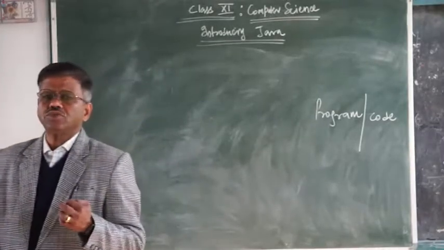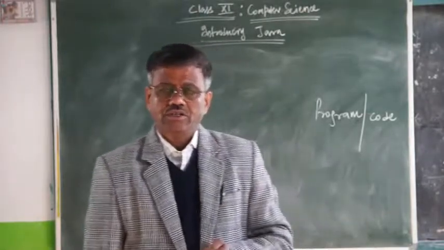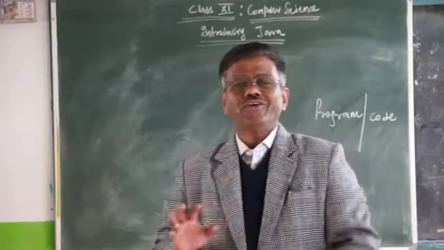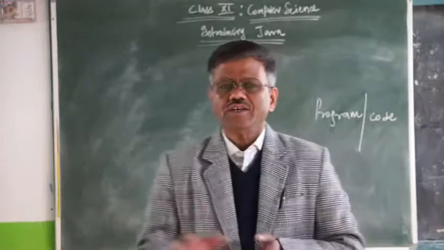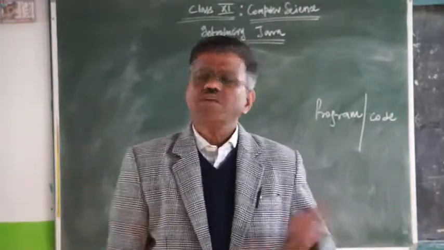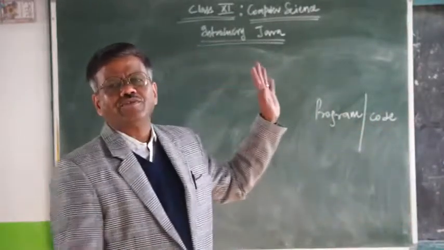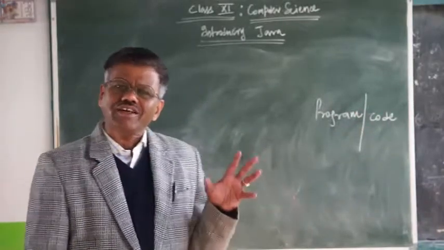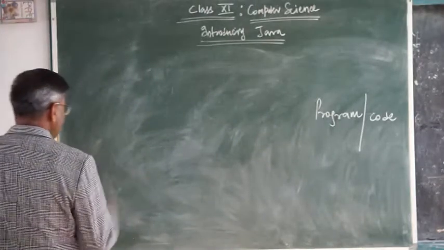The moment I use the word Java, it means an island in Indonesia. A very famous island, Java, is prone to, very famous for, tremors, earthquakes, and volcano eruptions. I'm not talking about that Java, the island in Indonesia. No, that's not the Java I mean. Java is a programming language. Now, how did it come about?